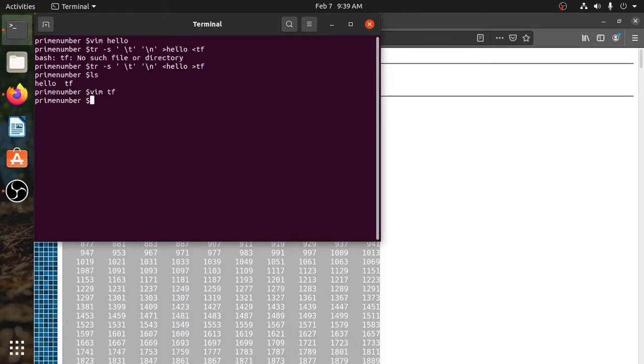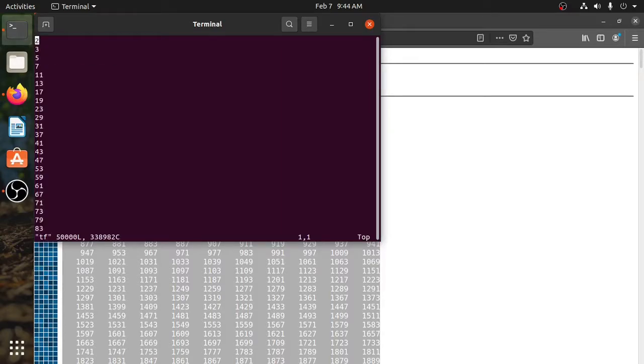I messed up. We're going to be pointing, rather, hello to this command and having it output to a different file that we'll call TF. Vim TF. There we go. Everything's on its own separate line, which is going to make this a lot easier. And you can even see that we do in fact have 50,000 primes by hitting Control End and seeing that we have 50,000 down here.